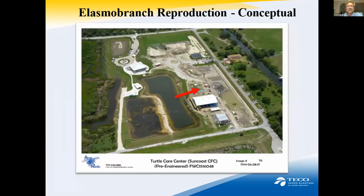Next. And then future plans for the aquarium. So just below that red area, that is the Sea Turtle Rehabilitation Center. And then just below that in the photograph, you can see the greenhouses. That's where the coral and sea urchin research is going on. Since this photo was taken, they actually now have a third greenhouse, and they're getting ready to develop a large visitor center. Quarantine is a very big issue with these greenhouses, and so visitors won't be allowed to go in there, but they will be able to visit a visitor center and look through some big picture windows, and so they'll be able to see the work that the scientists are doing.